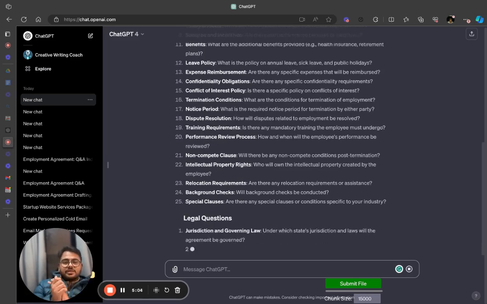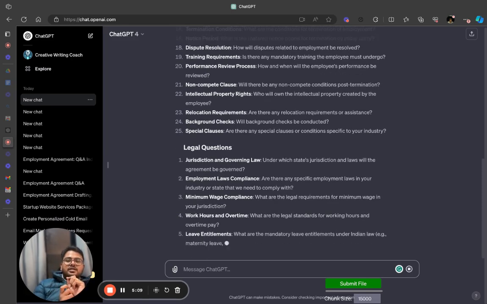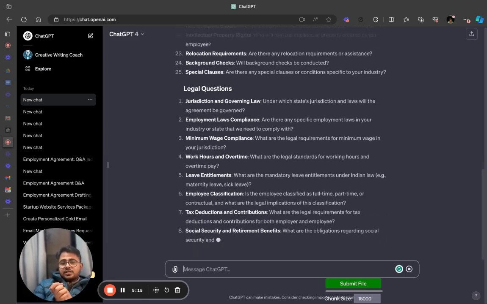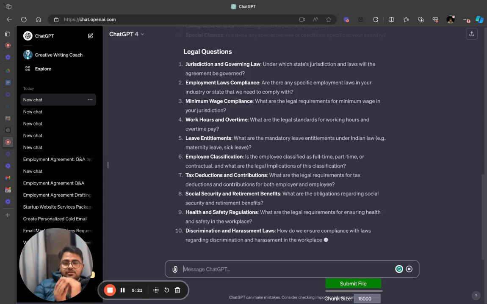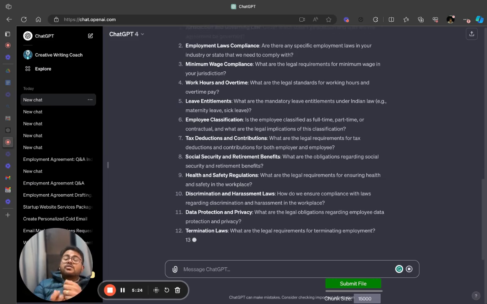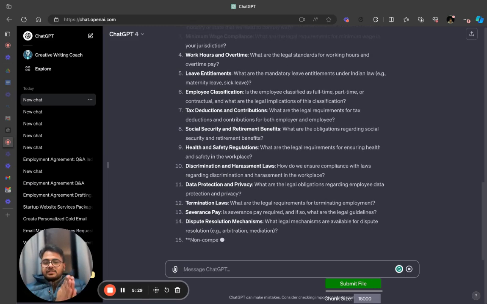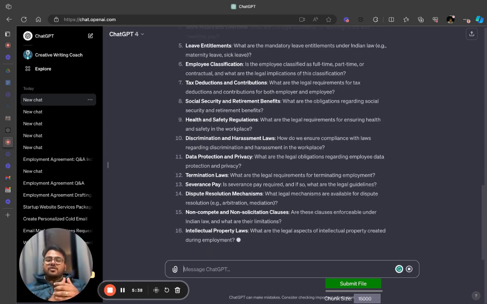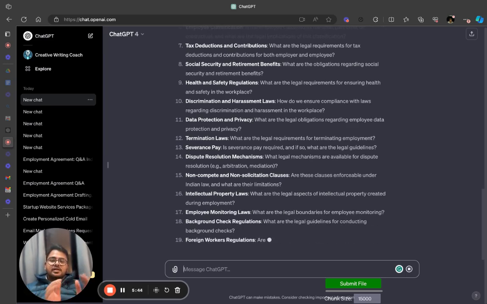Now the second part, and the interesting part, comes: the legal questions. Whenever you're drafting something related to AI, one thing you need to understand is to never do legal research from it. If you don't know, for the uninitiated, people have tried doing legal research with it and ended up in jail and with huge penalties in the US, because GPT lies so beautifully that you will not be able to tell whether it's a real case or a false case. So whenever you're doing this, please ensure that you give it as much information as needed. Why have I followed the ask-questions format? To ensure that GPT is not assuming anything by itself, and that every piece of information is provided by me.